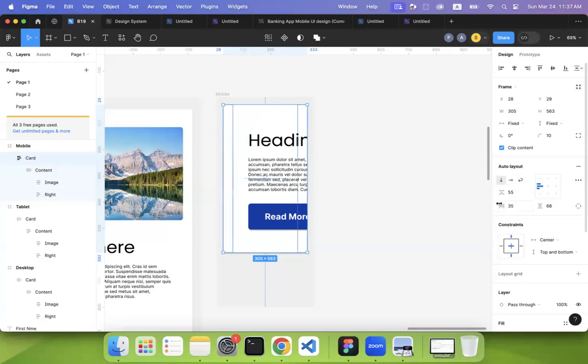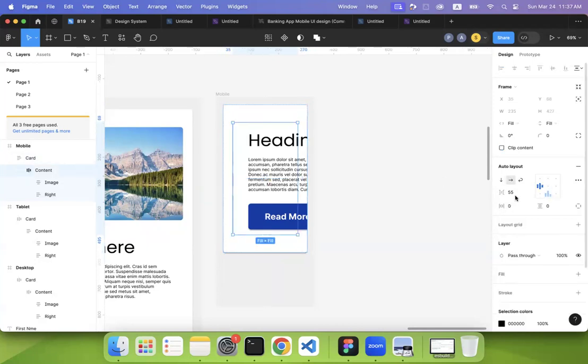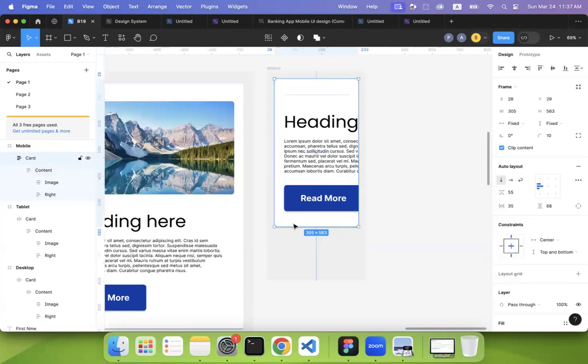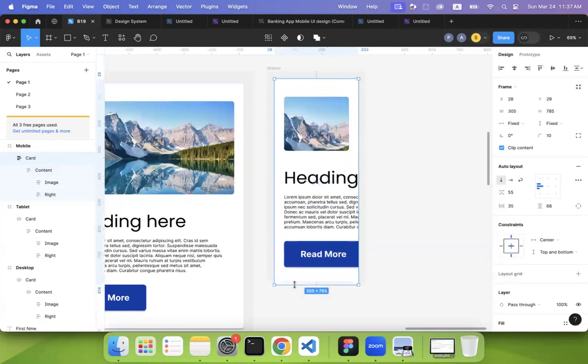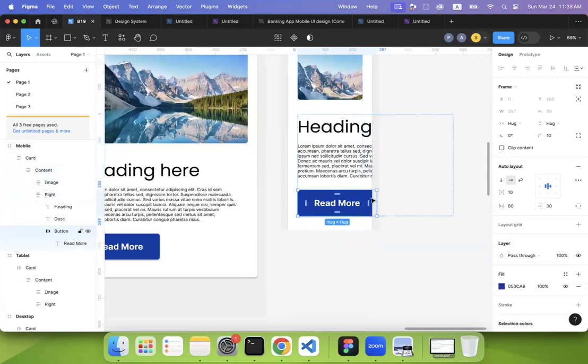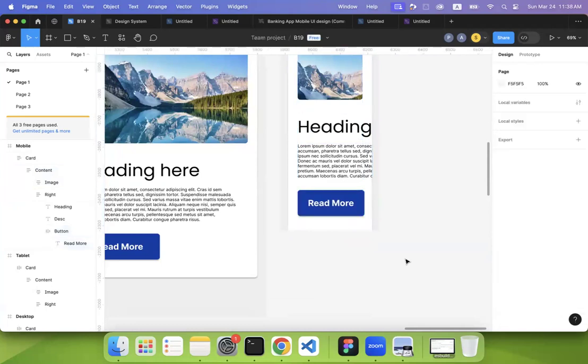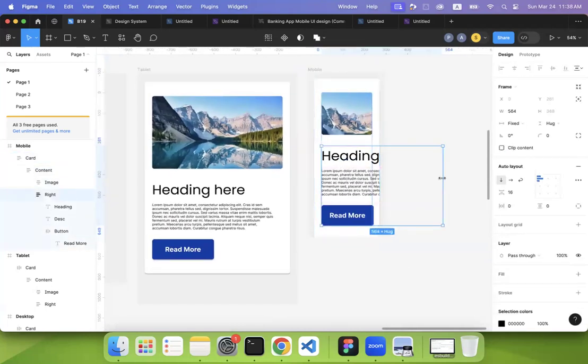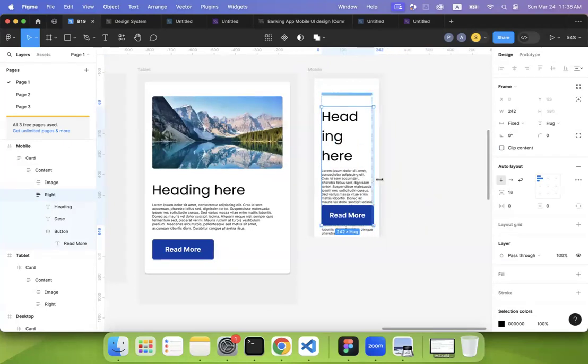So I'm going to select vertical layout, and then it will be like this. You might have to change your button size, because the button size we put was much bigger compared to other sizes, like this.